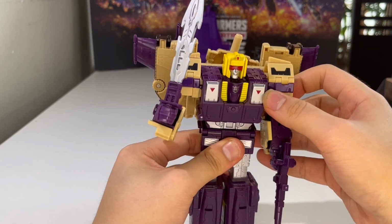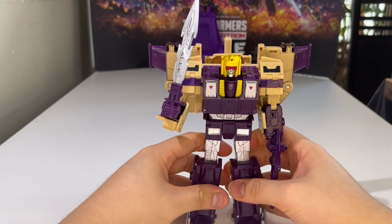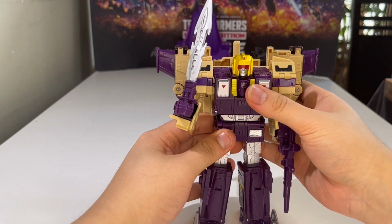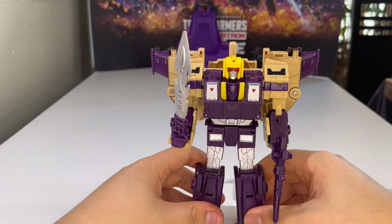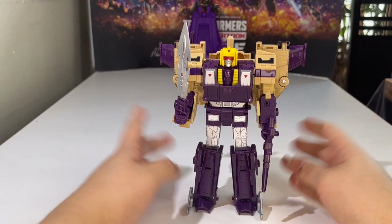I really dig this figure. This figure is really well done, in my opinion. This is definitely the G1 Blitzwing I've always wanted in my collection, and I finally have him. Yay! But yeah, I definitely highly recommend this figure. He's a lot of fun. His engineering is really intuitive, in my opinion.